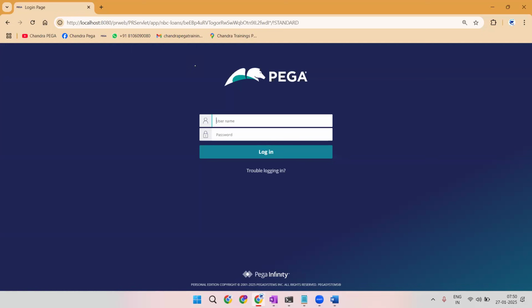This is the Pega screen where you are supposed to log in and do all those things, and we have to know how we get this particular screen. Everything from here will be the same in our personal edition, and even after you join some company, everything from here will be the same. But the process of getting the screen will be a little different.